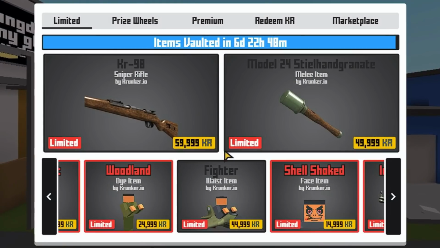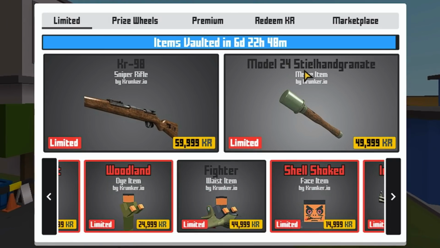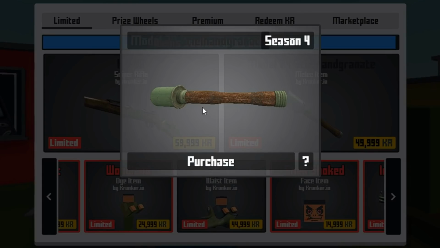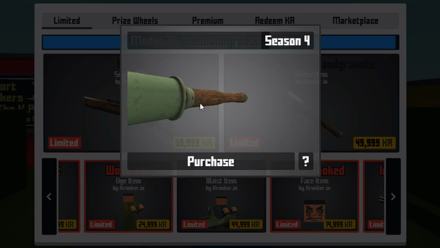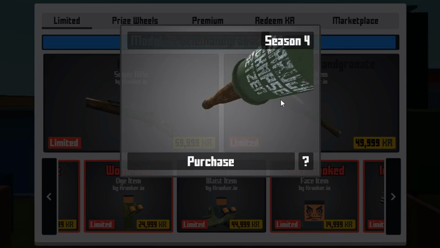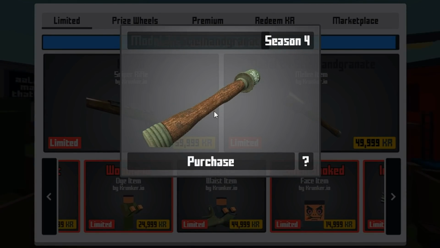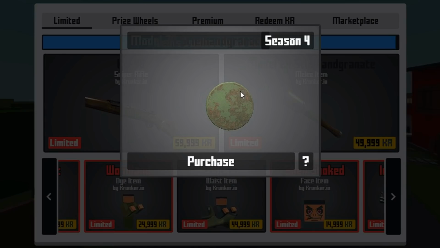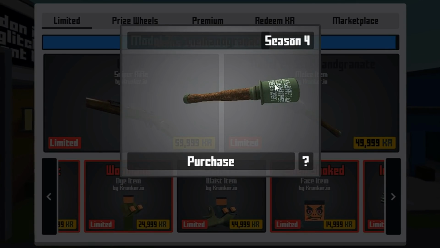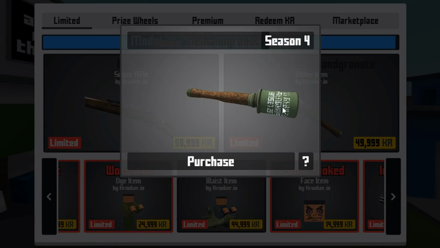45,000 KR. Next up we have the Model 24 Stielhandgranate. I'm not going to say that with a German accent, but for some reason I think that it needs to be said with one. Either way, this is a direct reference to the German hand stick grenade that was used in World War II. The model is absolutely amazing. The stick literally looks like real wood. You can see the back of it has kind of scraped off paint. On one side of it has more scraped off white paint, kind of like a design.